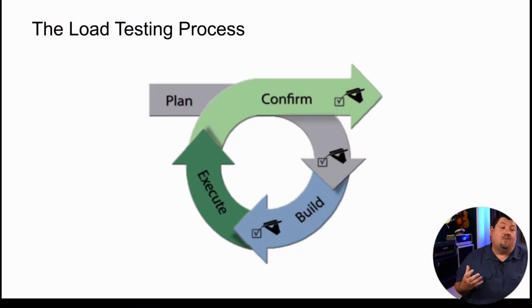This is the overall process, just as a quick review, that we are talking about: planning, building, execution, and confirmation. Planning is the stuff that you gather to get these requirements and the objective of what we're trying to do. Who are your users? What are they doing? How often are they doing it? What are the systems that I'm monitoring? What's it made up of? And then actually building would be the automation of that. Execution would be executing the test, and then confirmation is looking at the results in analysis and making sure does it meet or not the requirements that we've set forth, and do we have a go or no go decision.